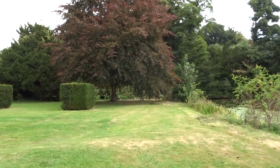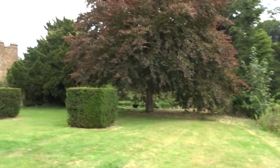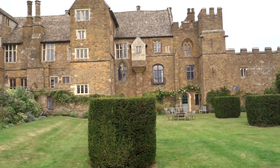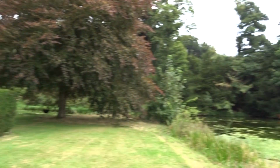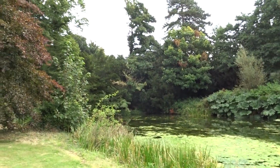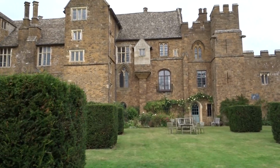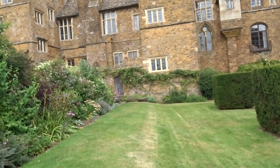As you can see, there's a barbecue over there and a child's toy there. There's quite an interesting little projecting building off the edge there. It could have been a garderobe at one point, although there's no opening in it now. That looks like where one of the streams would come in over there, although the water's not moving. That's all clogged up now, by the look of it. There's a sundial on the wall there. Well looked after garden.